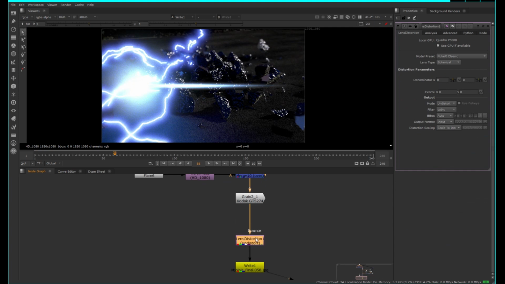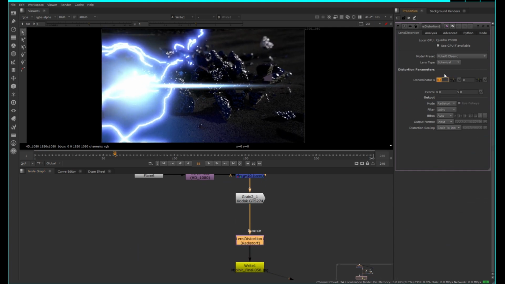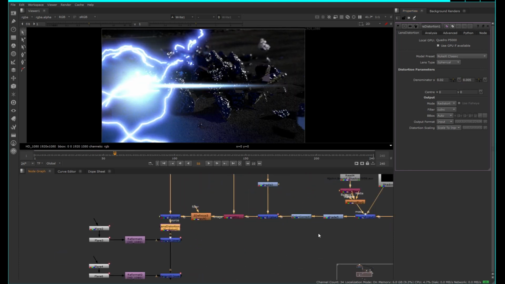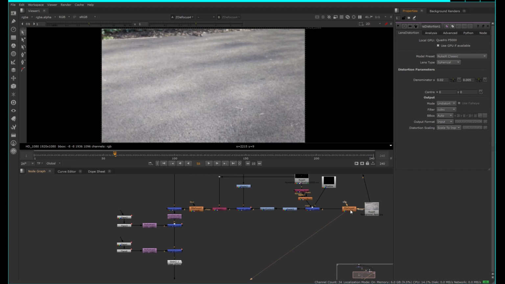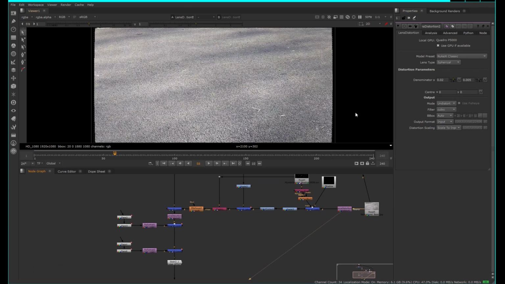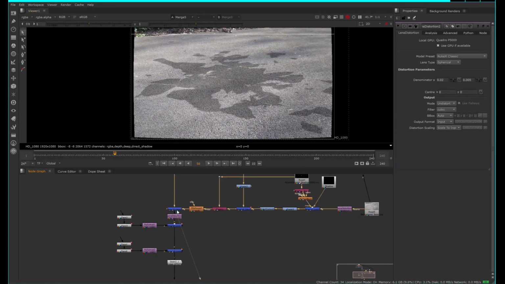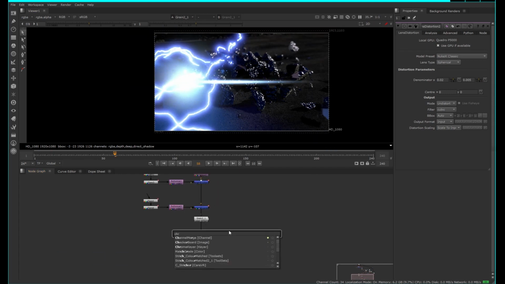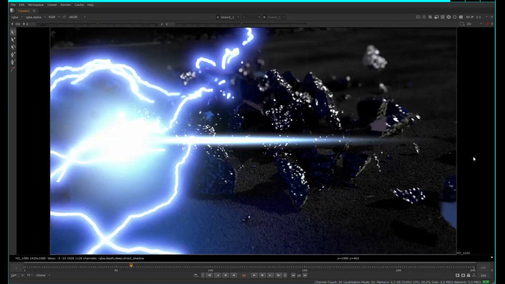Finally came the camera lens related effects, such as grain and lens distortion. All real life cameras have a fisheye distortion effect on the images. The closer we get to the edge, the more it stretches, but the CG cameras are completely flat. So to combat that, we first undistort the real-life footage, then add the CG elements, and then redistort everything altogether. Now let's render it and take a look.